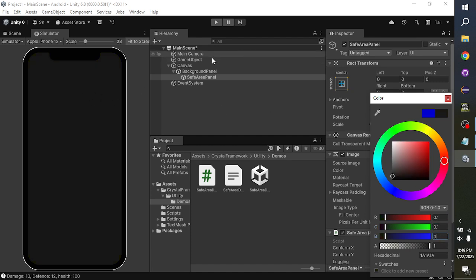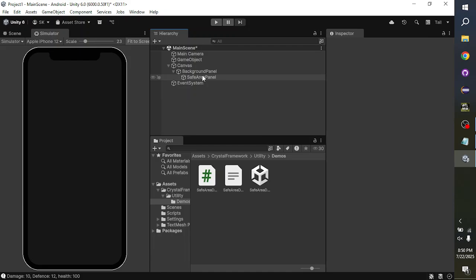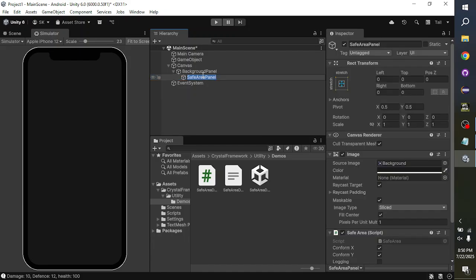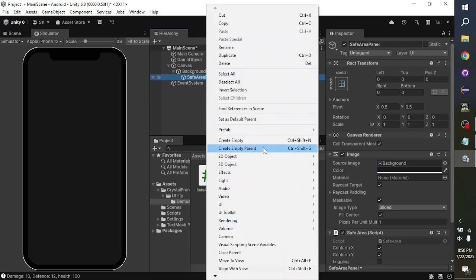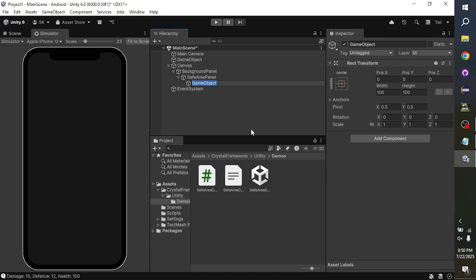Okay, now in the safe area I'm going to add a game object, a player object. It is not mandatory, but it is best to add a program to a game object instead of any panels.